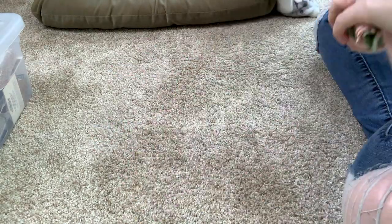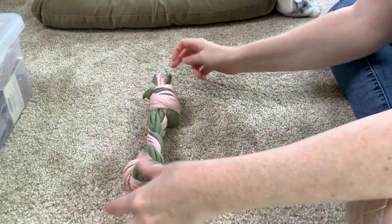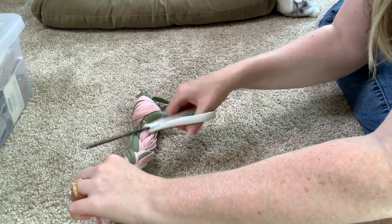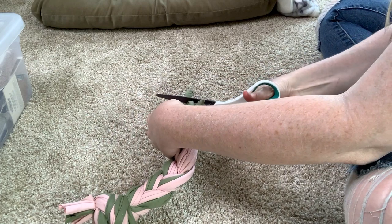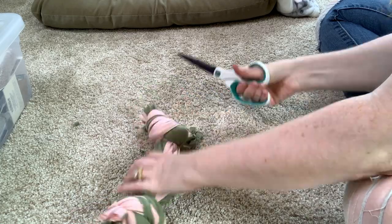All right, so like I said, for me, the knots are the hardest parts, but I got through it. And then on the ends, if you just wanna even these up, go ahead and do that. And there you have it. There's your tug toy. So all that's left to do is play with your dog with it.